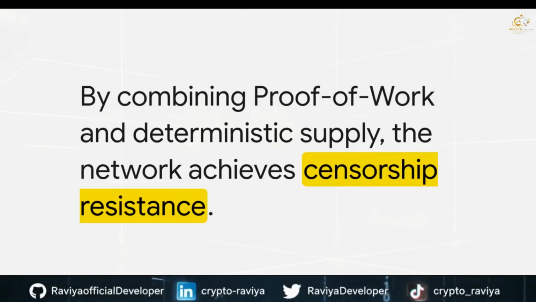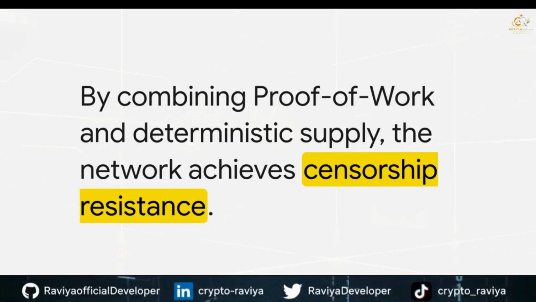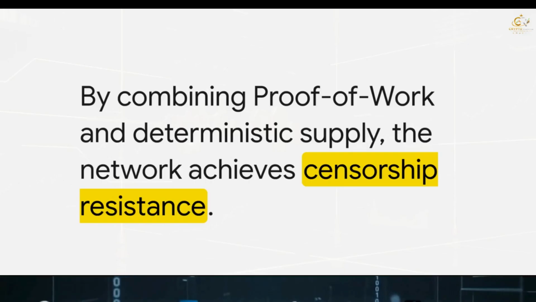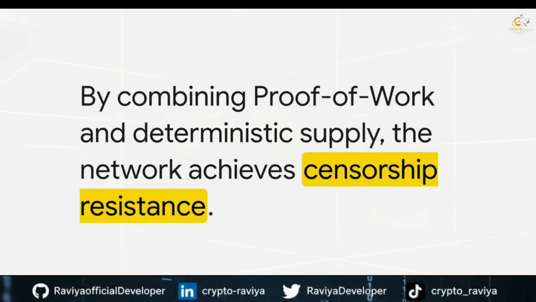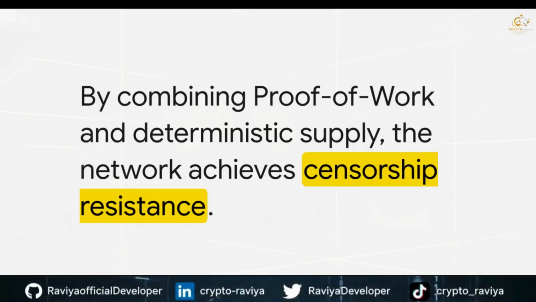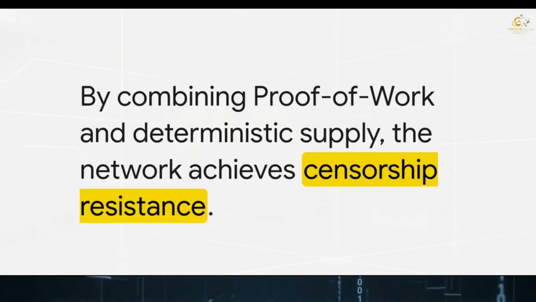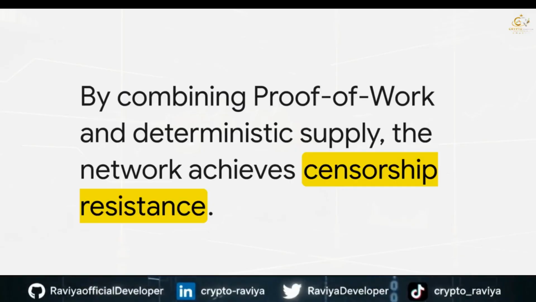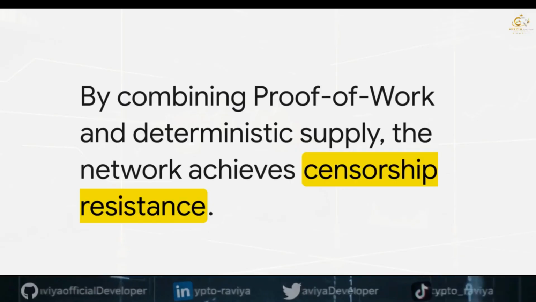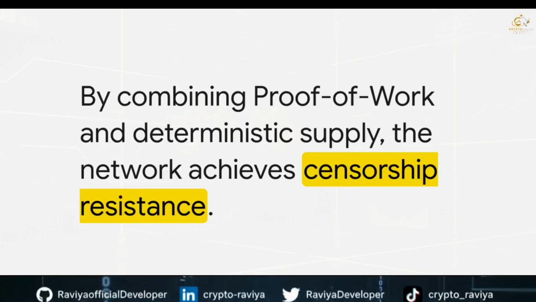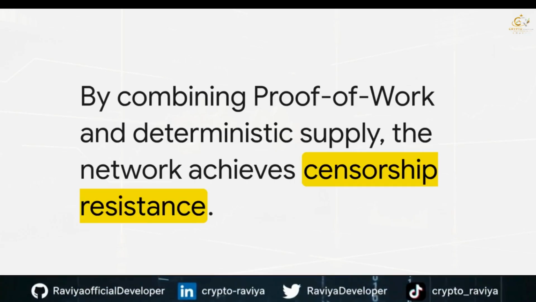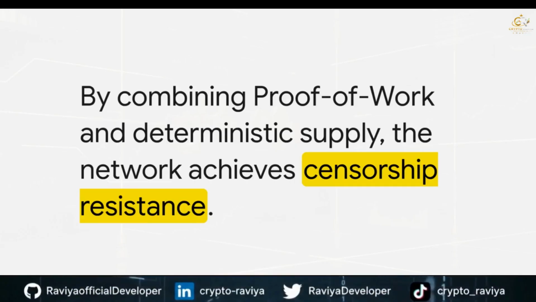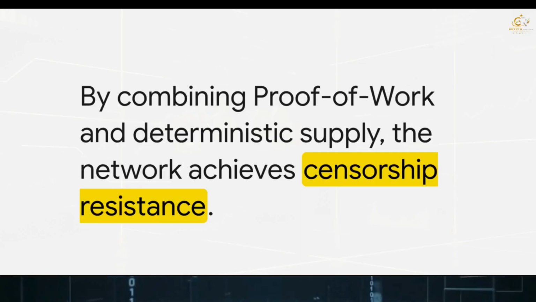So, pulling this all together, by combining the massive energy expenditure of proof-of-work, the localized security of public key cryptography and UTXOs, and this beautifully deterministic supply code, the network achieves absolute censorship resistance and immutable scarcity. The real hero of this economic model isn't a CEO or a foundation. It is the code itself. The code ensures that the rules apply equally to absolutely everyone, undeniably earning its title as the ultimate digital gold.